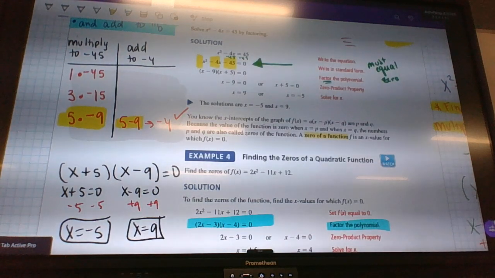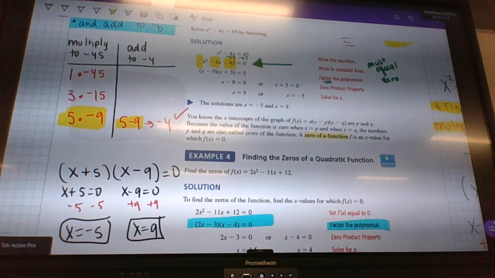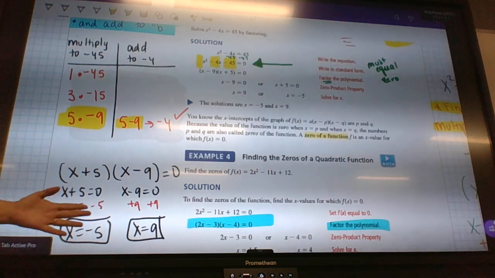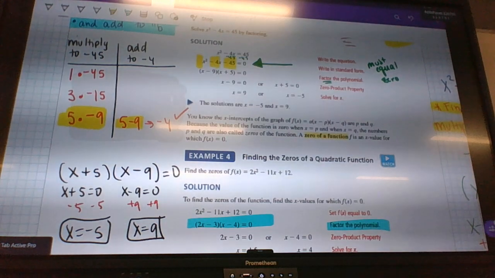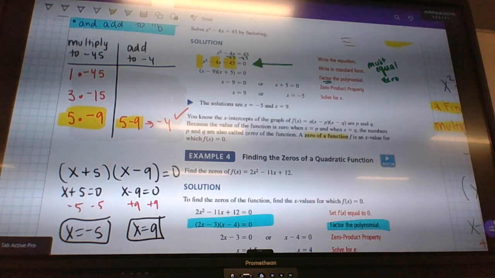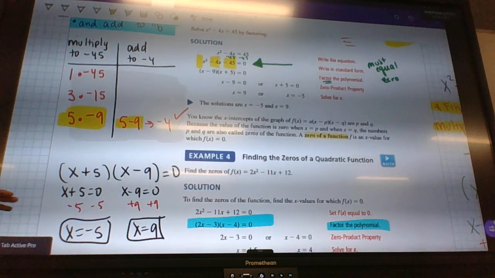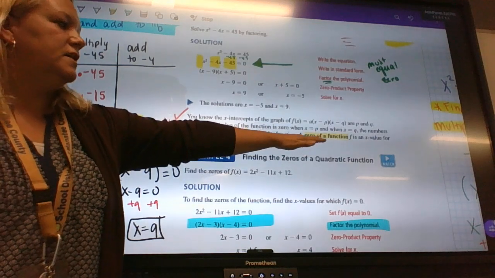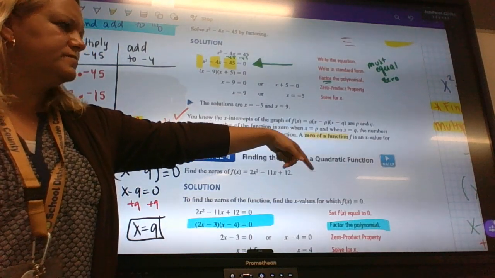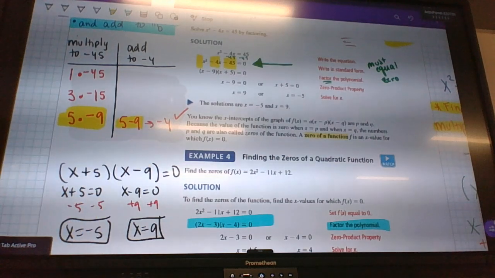And I definitely think that's easier than whatever's happening here in number 2. Of course, these are integers, and number 2 is a more complicated number. But it's all the same concept, whether you're graphing for x-intercepts, square rooting for x-intercepts, or factoring for x-intercepts. It's all the same thing. The directions are going to say find a 0. Zeros are x-intercepts. It's just another root, another word for root.